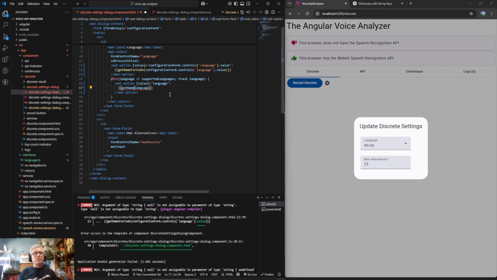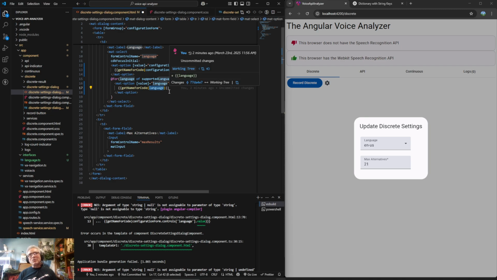Basically what's happening is this language comes from our supported languages, but they're actually codes, right?